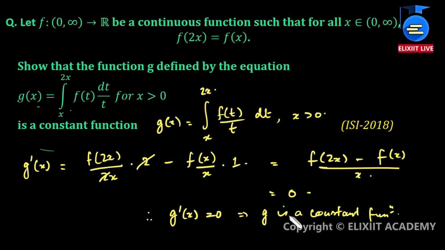Now one more thing, while answering this question, it will be better if you show that when a function's derivative is equal to 0, then the function is a constant function. Show the proof of this part. Don't only show that g dash of x is equal to 0; any function whose differentiation is 0 implies that the function is a constant function. Show this as a theorem or a claim basically. I have shown the proof in my mean value theorem class, explaining how a function's derivative being 0 implies that the function is a constant function.